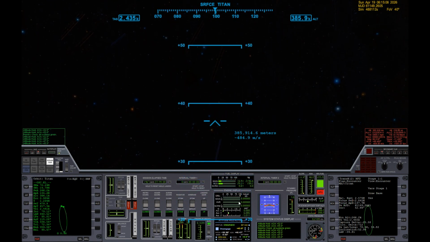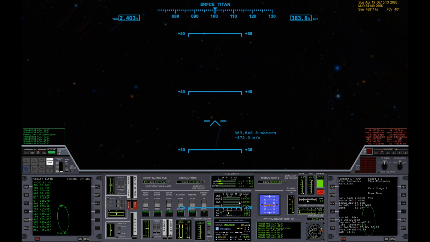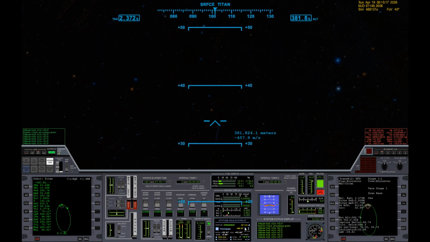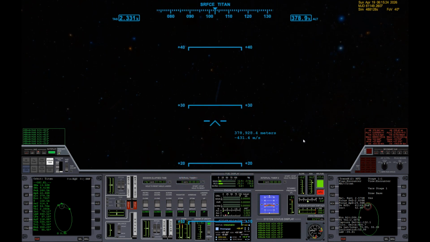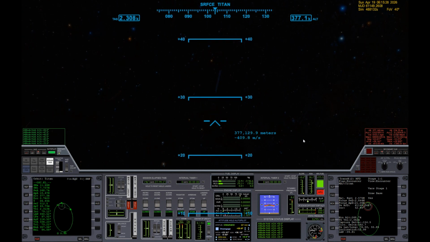Alright, we made an aero capture. We may have just saved 2.1 kilometers per second here. Mach 9. So at this point, I'm really not concerned about bouncing out of the atmosphere because we're going to stay here. It's funny, unintentional aero capture here.